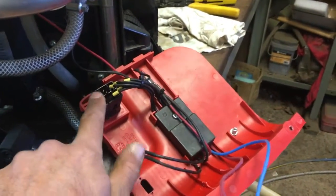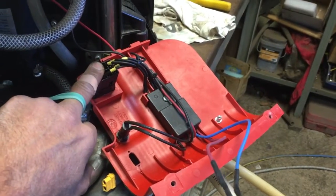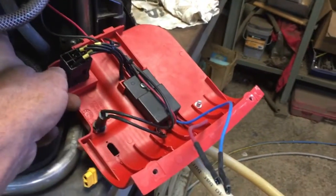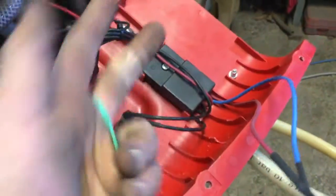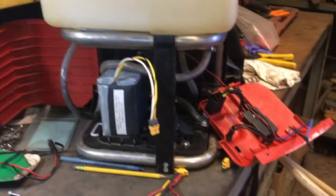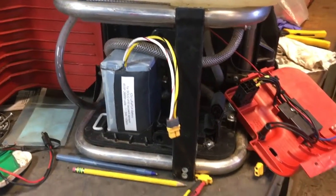Battery power goes in and then into the PCB, with the signal from the rocker switch choosing high or low. High is full pack voltage to the pump; low speed is a little bit lower — I haven't measured it. I don't know enough about the circuitry to guess what's in there, but I pulled it off and it's all potted in epoxy. Given that this is a sprayer, I've been trying to do everything as tidy and water resistant as I can. I'll finish assembling it and then show you the finished product.